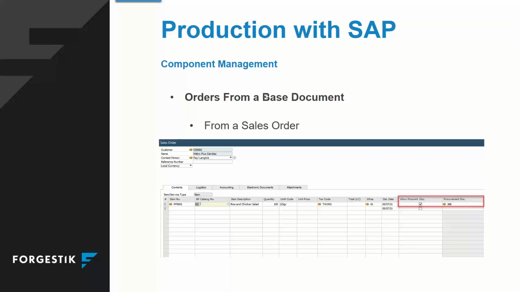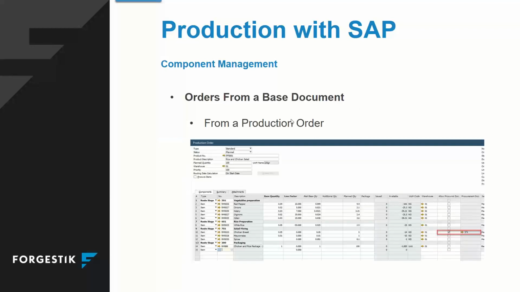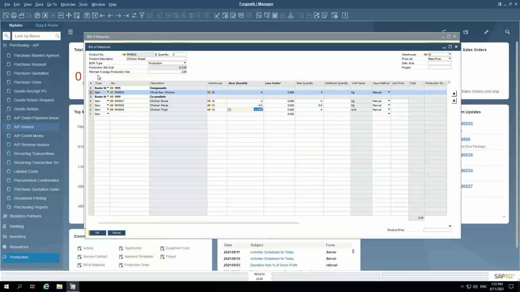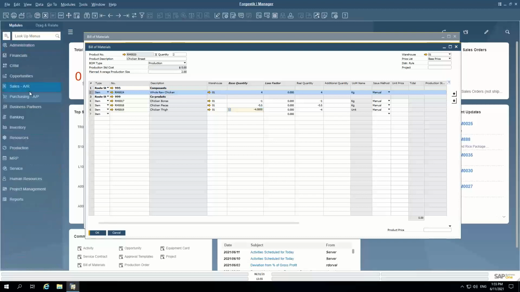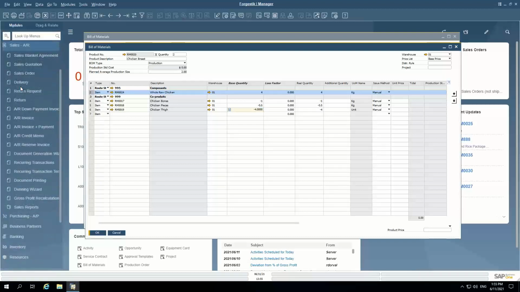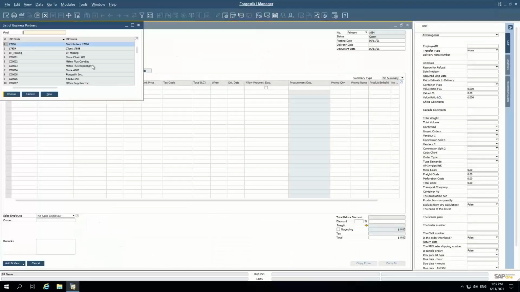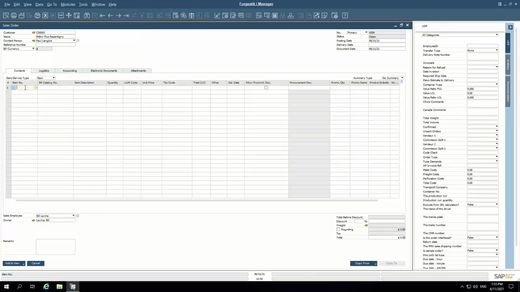Component management. We can create a purchase order or production order from a base document. From a sales order, it works. It works also from the production order. What I will show you here is that if I create a sales order for those salads, let's say that Metro Plus Repentini is buying this salad.